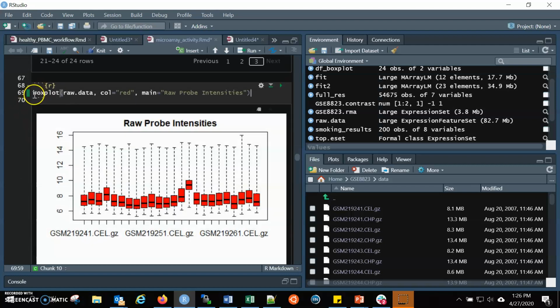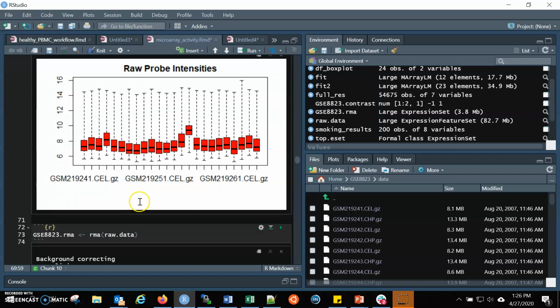And so let's create a box plot of all of our data. Here our data is raw probe intensities that we're using to quantify gene expression. In RNA-seq, for example, it would be the counts of those sequencing reads. It's a little bit different, but we're still able to quantify the gene expression from our data set. And you see that for the most part, these probe intensities are centered around that 6 to 8 mark, but we have a couple that are a bit elevated compared to the others around it. This is what we want to correct for when we're trying to make a valid statistical comparison.